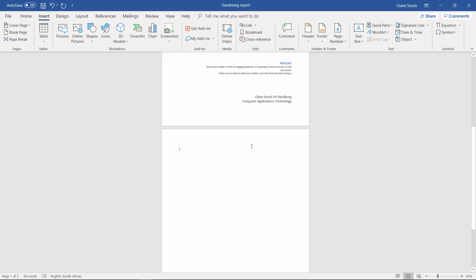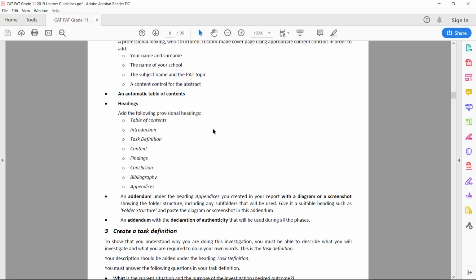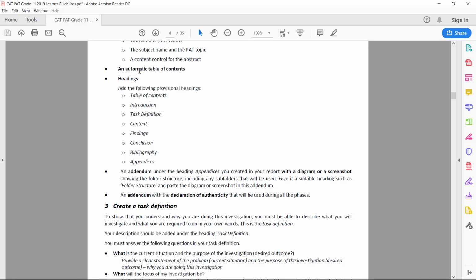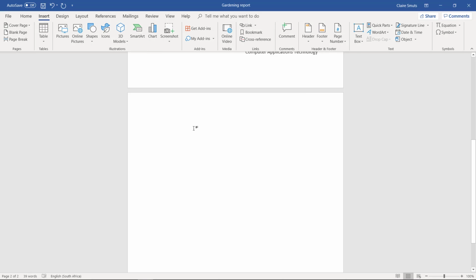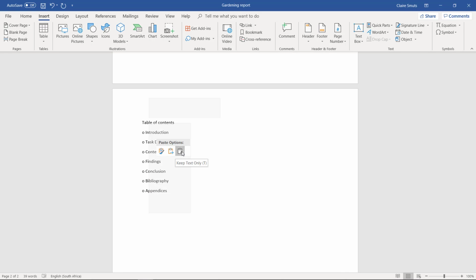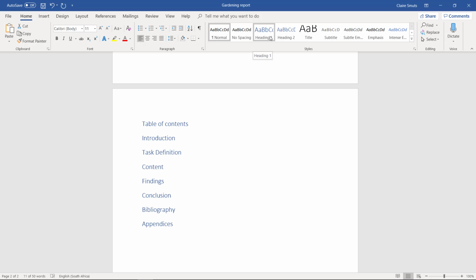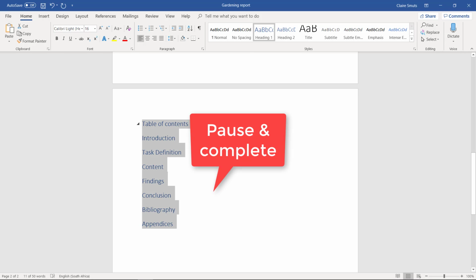All right, next page. Now we're going to start creating the structure of your document. And we're going to copy the headings that we've got over here because you really don't have to retype all of them. So I'm just going to right-click copy. And I'll just paste it as plain text. And I'll just delete these bullets. And all of these will be a heading one. Heading one style. You have to use styles for this project.